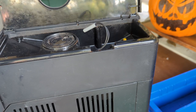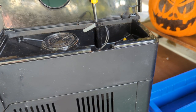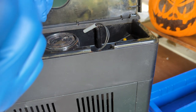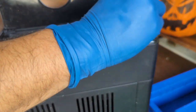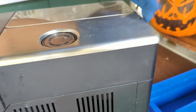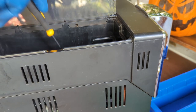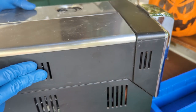Like I said, a lot of pieces are gonna come out of this machine. There's usually a screw right here. I probably removed it already. And also, these are T8, T number 8, screwdriver bits. So that's what you're gonna be needing. And you can remove this all the way. There's one, two, three. On the water tank side, four, five, and six screws that you have to remove, and that's just to loosen this part of the machine.